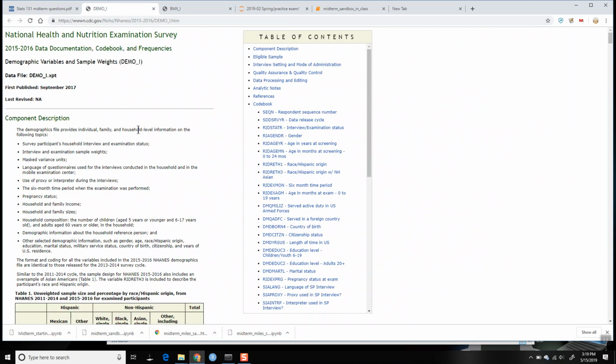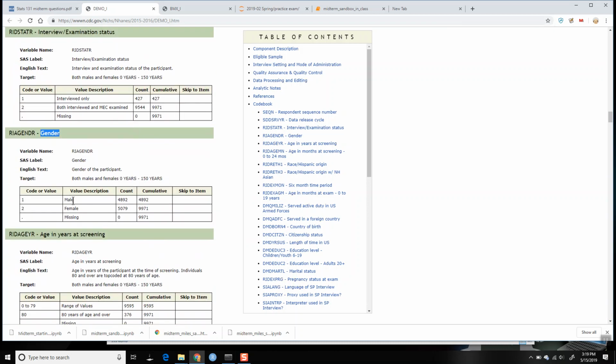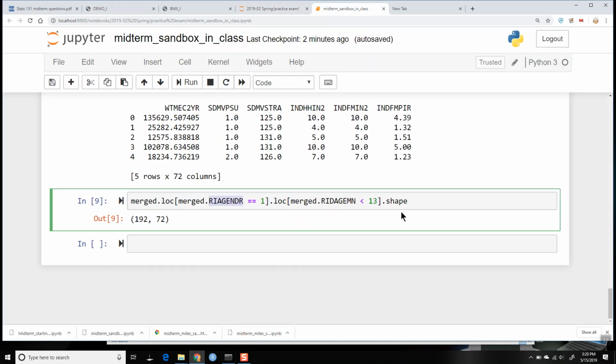So under demographics, we'll go to gender, and what we see is code 1 is male and code 2 is female. Okay, so code 1 is male and code 2 is female, and so when we do this, this will filter down to males under 13 months of age.